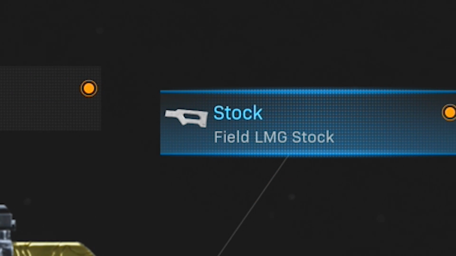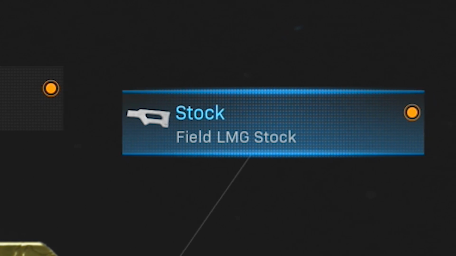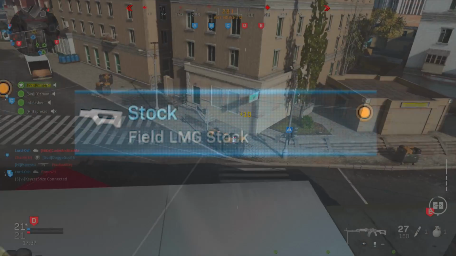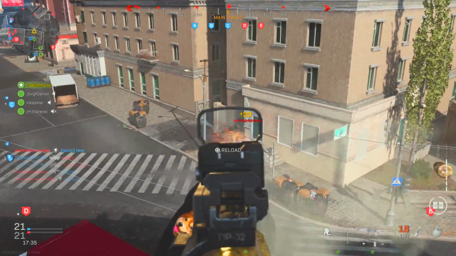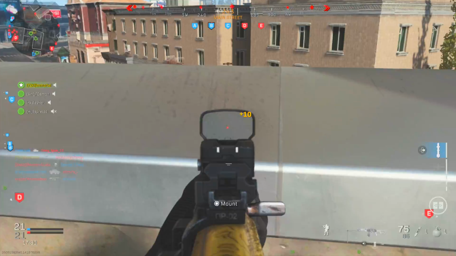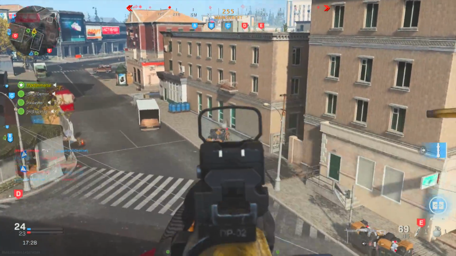Next up, we'll then need to throw on a stock to get this weapon closer to being a full-on RPK, and here we are using the Field LMG stock, which once again is a pretty obvious choice, as the RPK is a light machine gun, and none of the other stock options really fit the conversion as well as this one does.